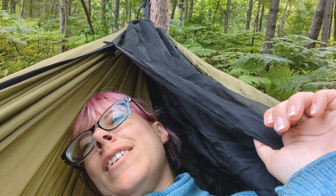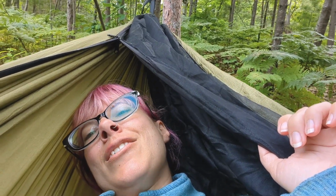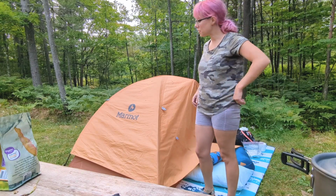Time to get motivated. Figure if we at least pack up our stuff, we don't have to leave, obviously, out of the park at 11. Just out of our campsite. Sure, there's somebody else who'll be coming in that's just as excited to be here. Time to take down the tent. It's always the sad part.